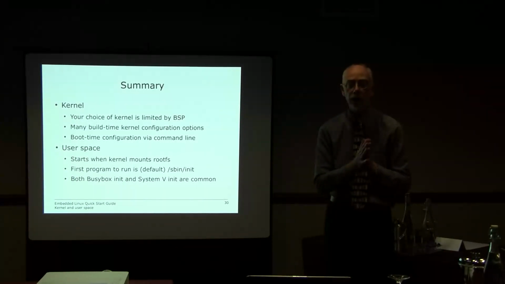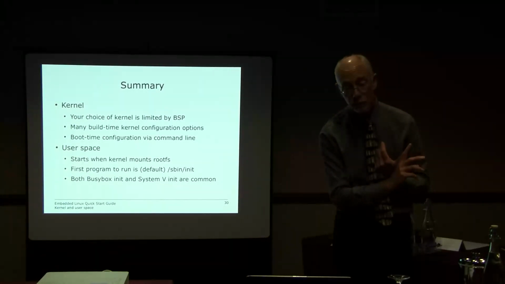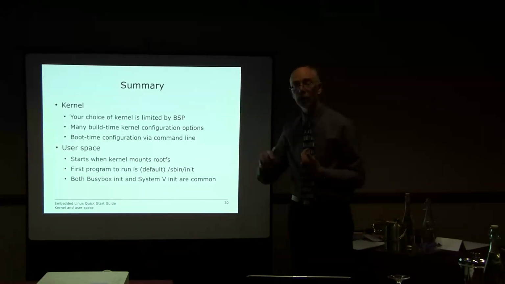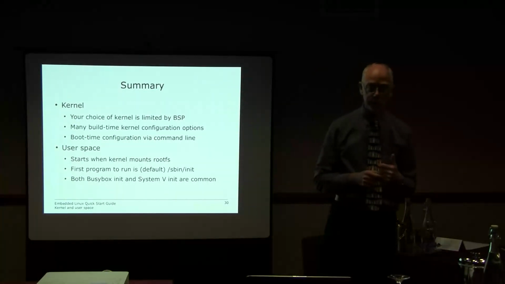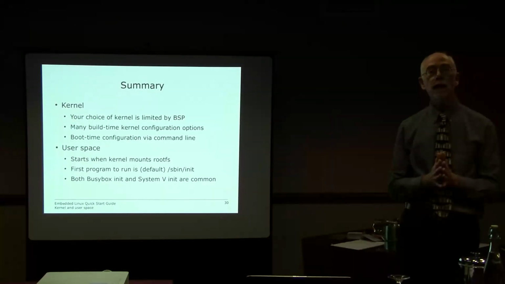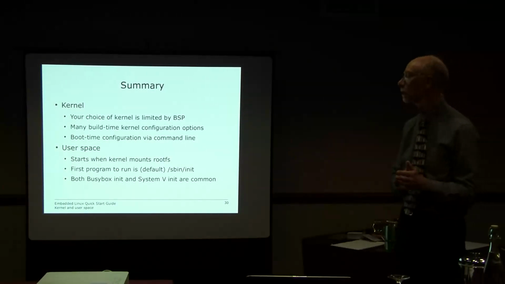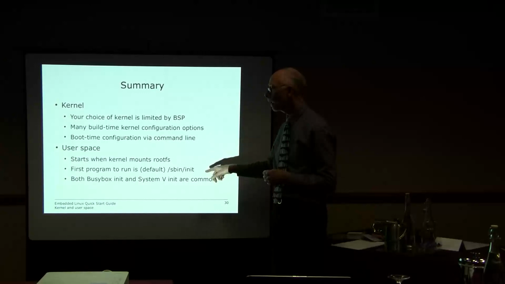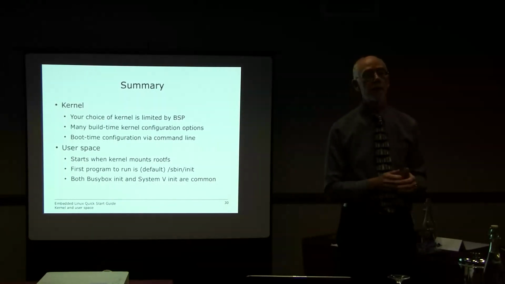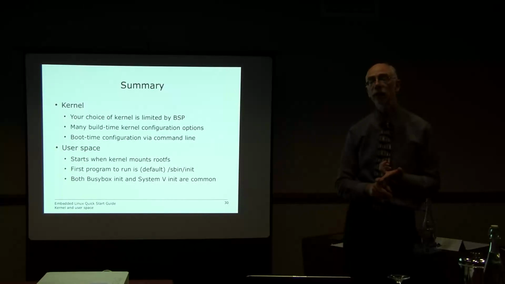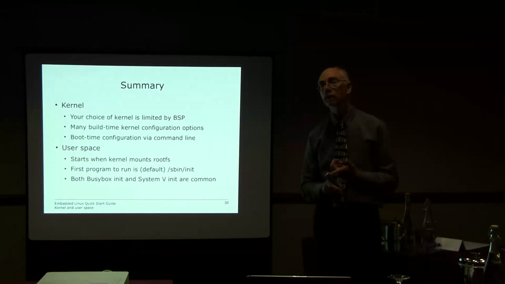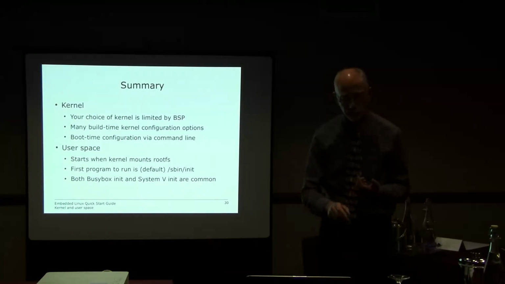Okay, good. Come to the end of that. So let's now look then at the final two elements of the four. We've looked at the kernel. We've talked in particular about BSPs and the limitations that causes. We've also looked at compiling and booting kernels. And we've looked at user space, what it is, where you get it from, a little bit about initialization, and some stuff about root file systems, and using either NFS to mount during development time, or using typically MTD and a flash file system to mount during production. Okay, and that is the end of that section. Right, any questions?